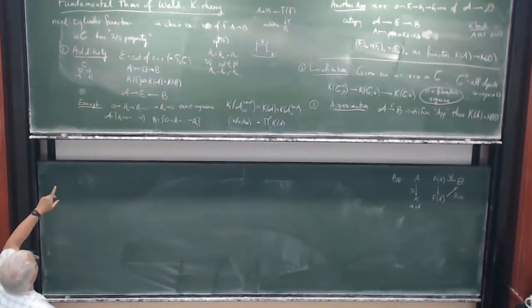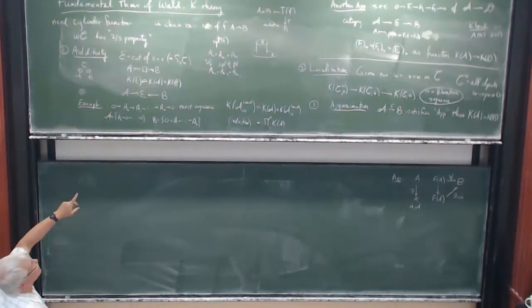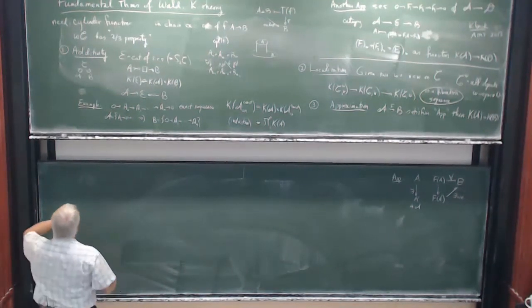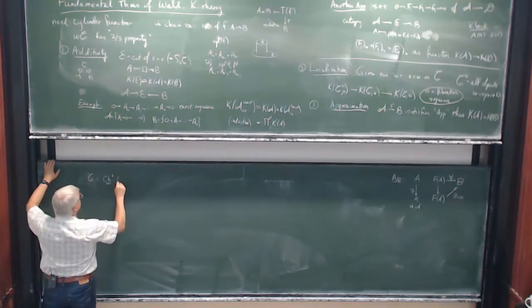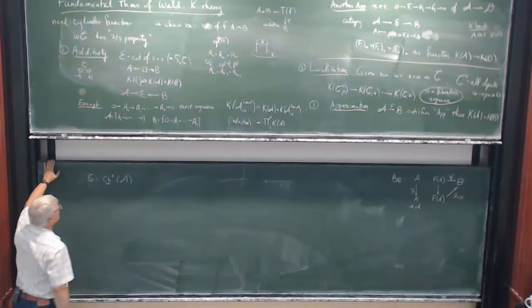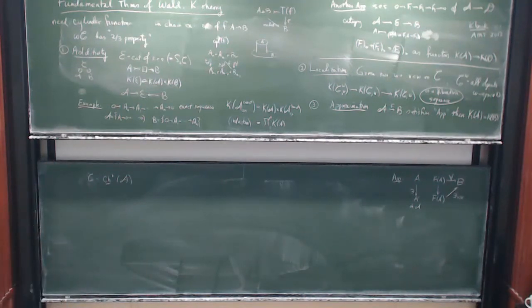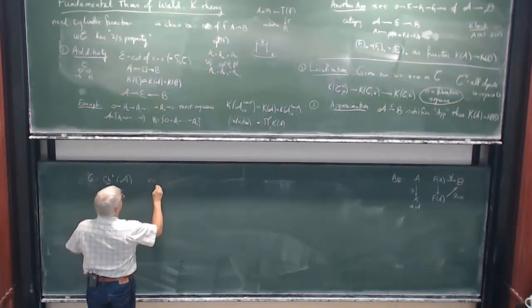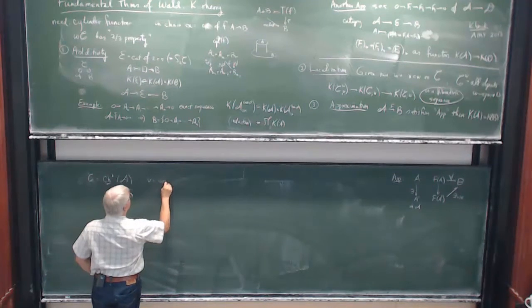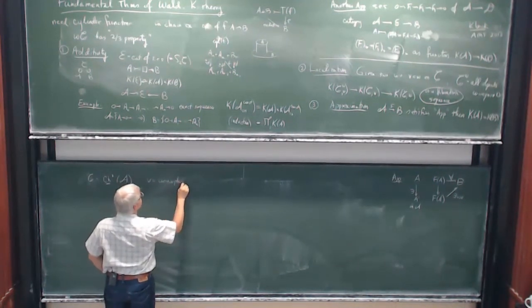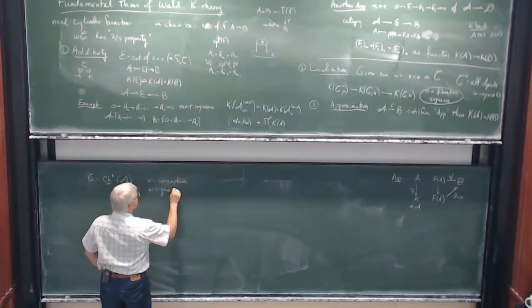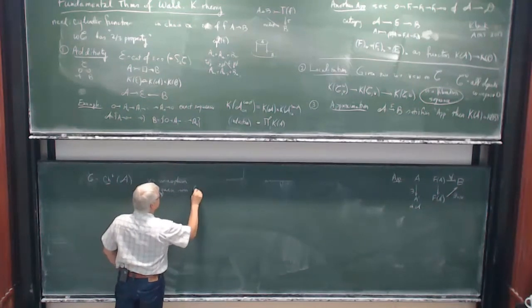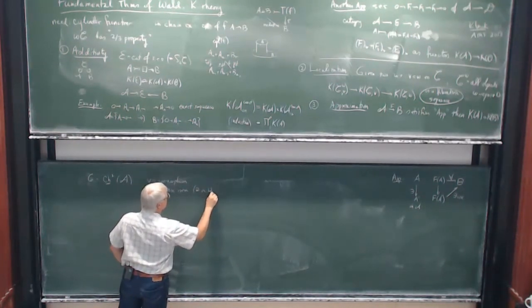I have an example up on the board here of these exact sequences, and I'm going to use that. So let's say C is the category of bounded chain complexes of things inside of some category like projective modules or R modules or something like that. And I take V to be isomorphism, and W to be quasi-isomorphism. In other words, an iso on homology.